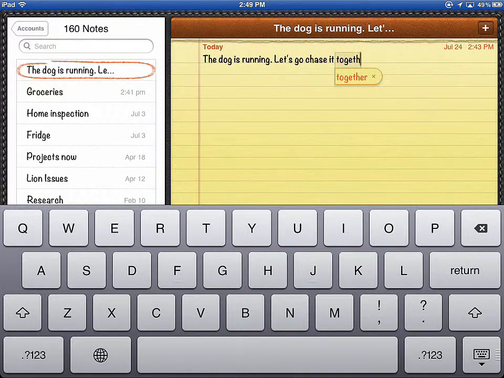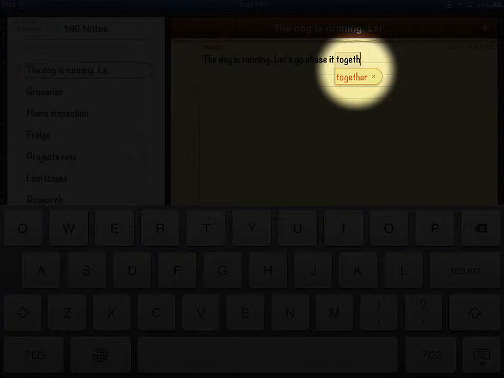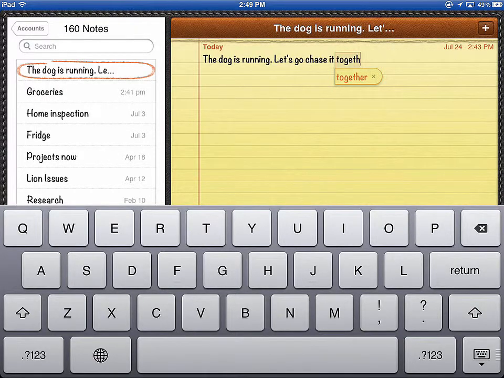And I stopped here in the middle of the word together to show you that the iPad frequently will try to predict what word you're typing. Here, the letters I've typed can't really turn into too many other words besides together, and it uses that little floating box next to where I'm typing to suggest maybe that's what I'd like to do. Now, I can either accept its suggestion or I can get rid of it. To take it, all I have to do is press the space key or even one of the punctuation marks on the keyboard, and that would accept it.